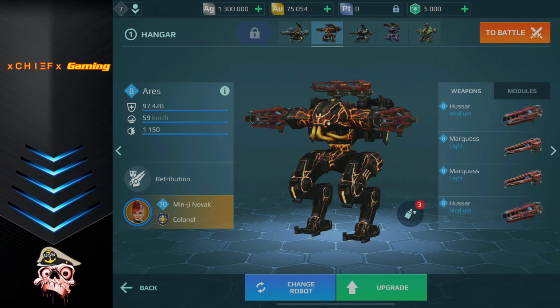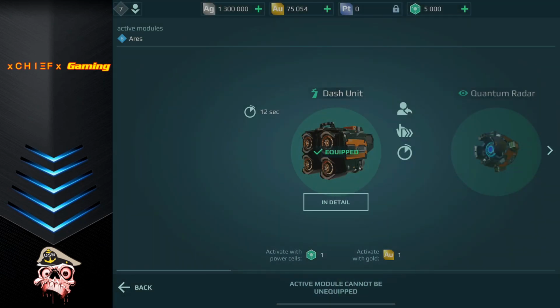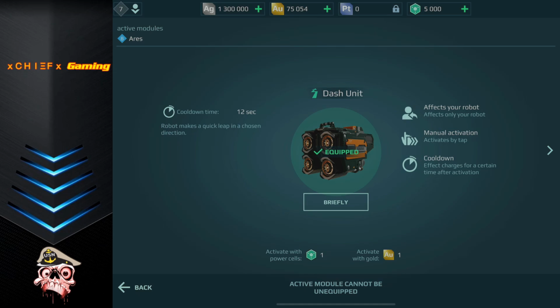Moving on, this is an Aries. Not that I'm interested in playing the Aries, but I have a dashing Aries. So another new module here is an active module that is called Dash Unit, and basically it allows the robot to dash once every 12 seconds. So pretty interesting. You know, this is an active module, so it does cost power cells to activate. I'm not exactly sure on the cost of these. Hopefully it's the cheaper one.